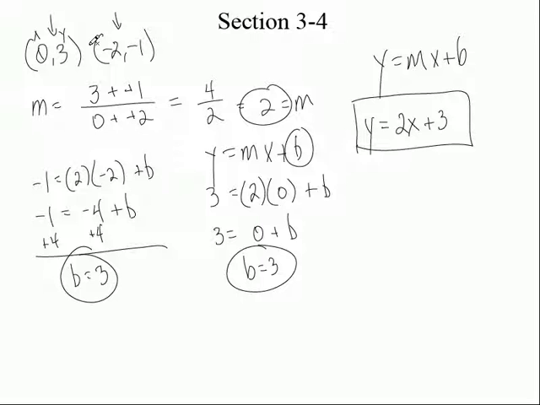Does that make sense? No, you keep that x and you keep that y. Don't plug numbers in for this. My honors kids did that on the test, a whole bunch of them. They put like -1 equals 2 times -2 plus 3. That is not the equation of a line. This is the equation of a line. You keep this x, you keep that y, and you put in the slope, and you put in the y-intercept. That's slope-intercept form. You with me?